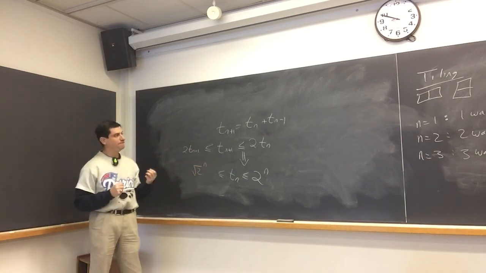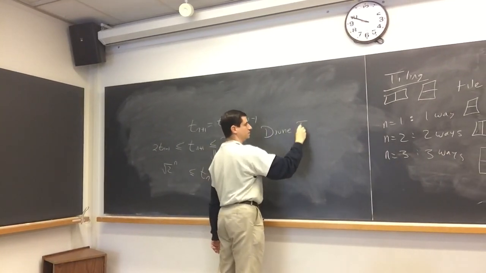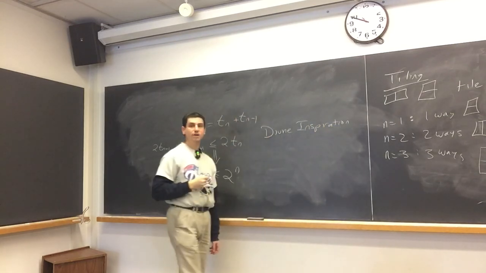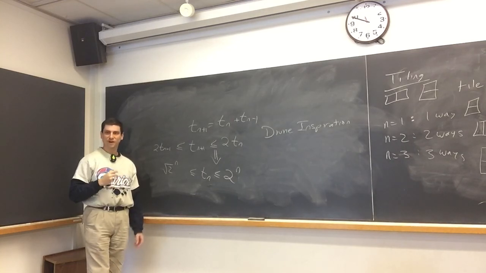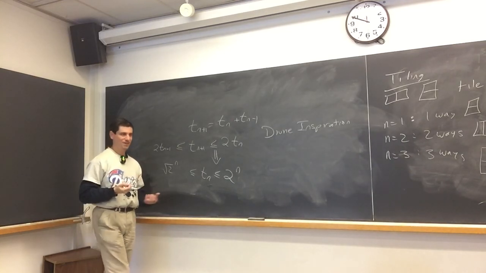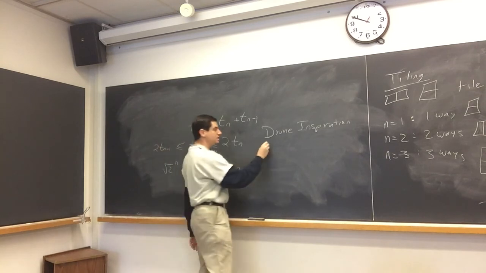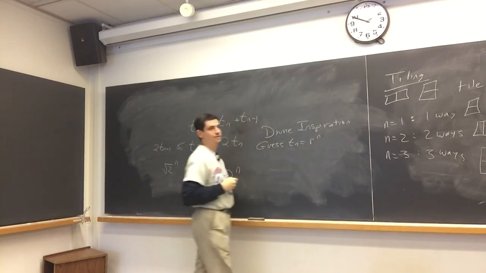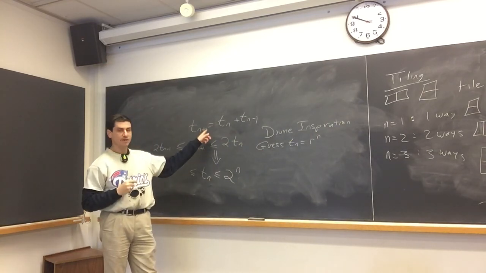And this sets us up for one of my favorite methods of mathematics, the method of divine inspiration. The method of divine inspiration is you solve a problem by writing down the solution. When you're divinely inspired, it works really well. What this is telling us is Tn is growing exponentially fast. We don't know exactly what the rate is. So let's guess Tn is r to the n for some r. And then you would get what's called the characteristic polynomial.